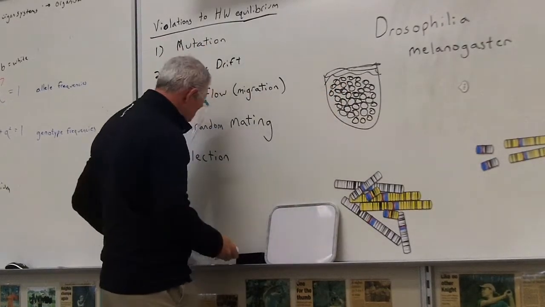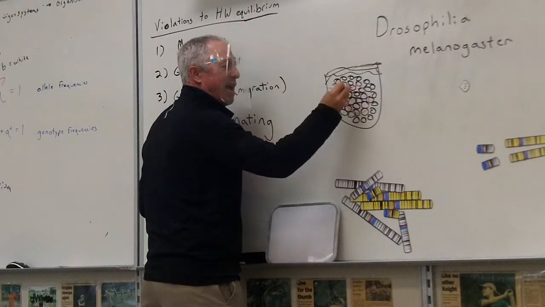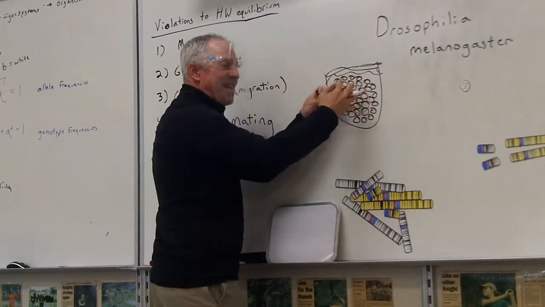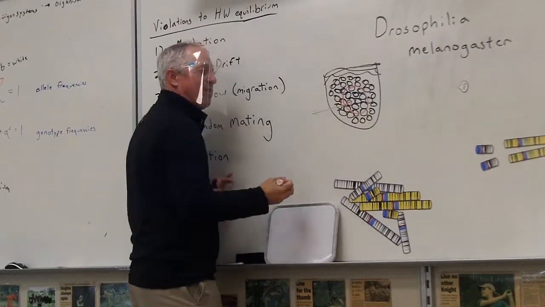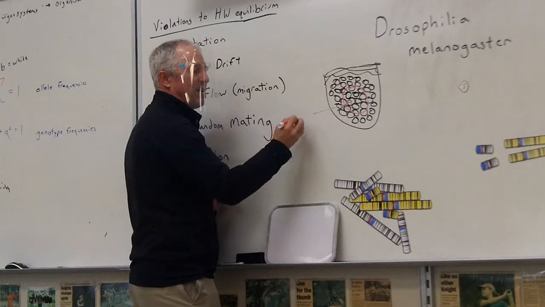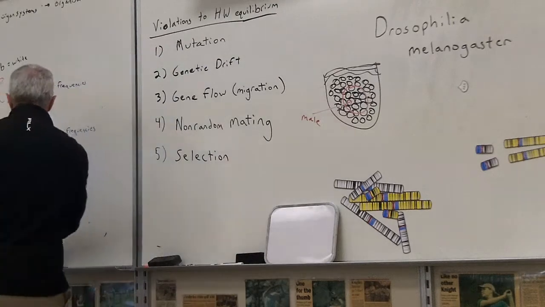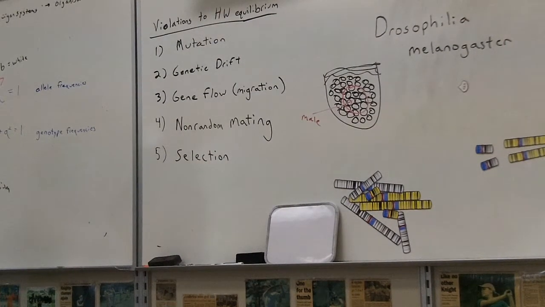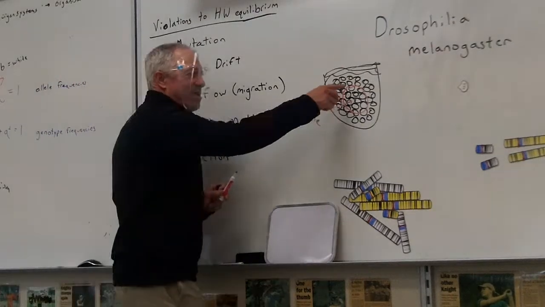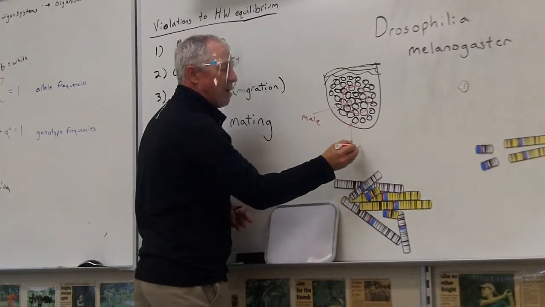Usually the ones on the inside, these that are surrounded and have other eggs on all sides, most of the heat stays in the middle. And so these will be hotter, so would they be male or female? If they're hotter. See, I turned from the slide. There we go. So eggs incubated at 33 produced males. So the males are going to be the hotter ones. The ones in the middle will hatch to be males, and the ones on the outside that are touching the cooler sand will be females.